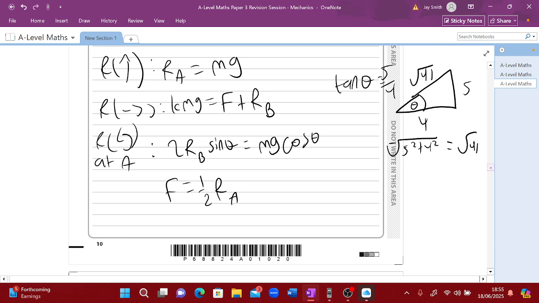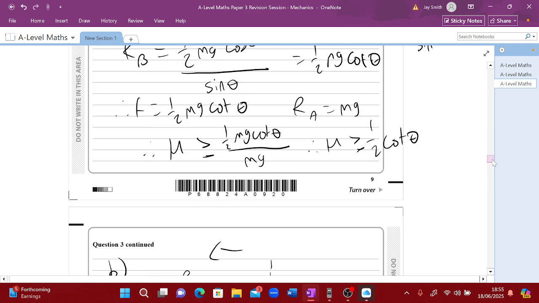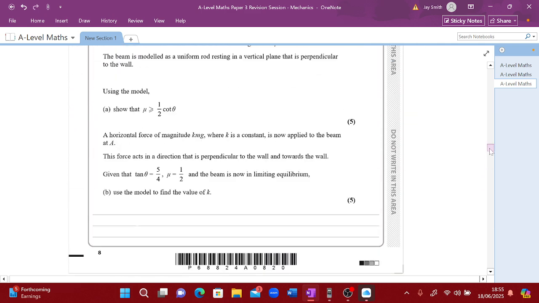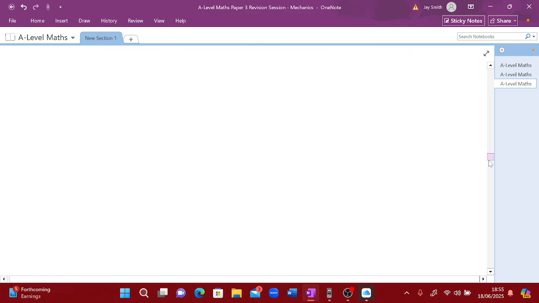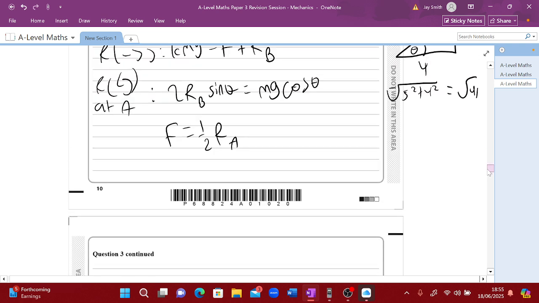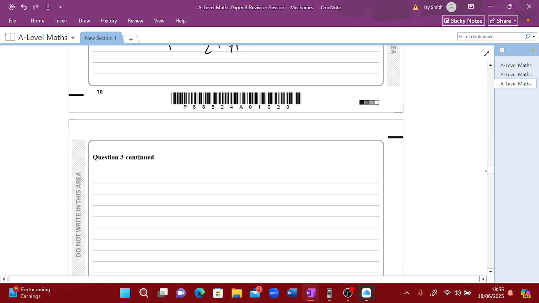Really weird. There we are. And it's better to do it this way because if you instead do inverse tan, it might not work nicely. You might get a mad decimal, and we need the exact values. So that's the best way to do it and the quickest way as well. Yeah, it's 5/4. It's really weird to choose that number. Anyway, so that means we can simplify it, so that means we can find RB again.